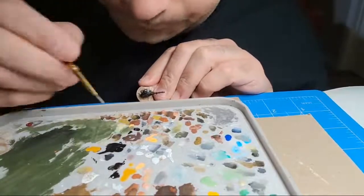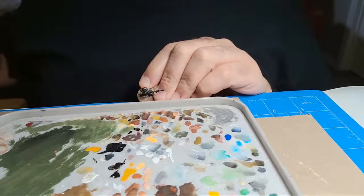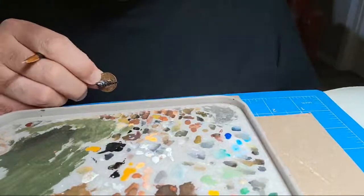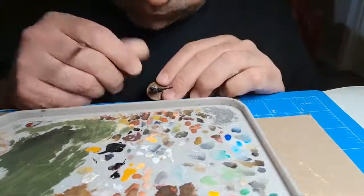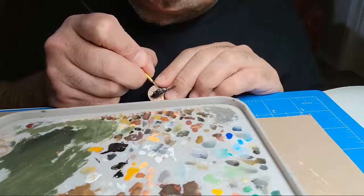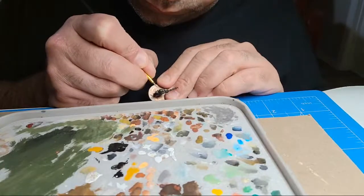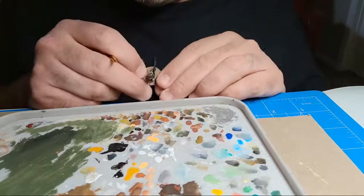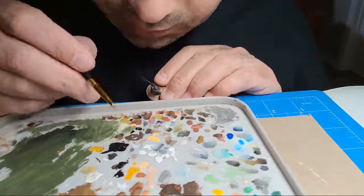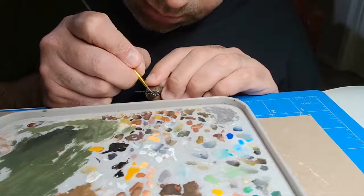Man, this yawning is killing me. I'm gonna need to get a nap in. One thing I don't like about painting stuff is time really flies when I'm painting. So if it happens on a weekend, you know, it'll be work day before you know it. And that may not be what you want.